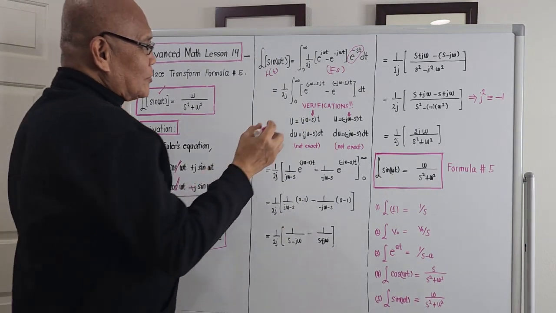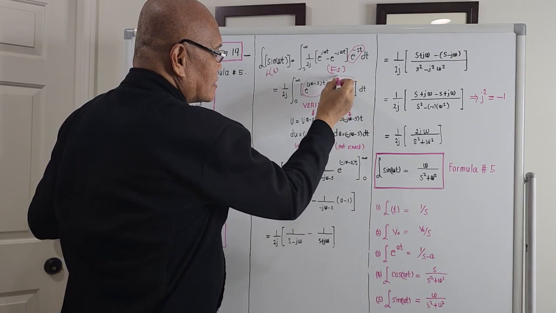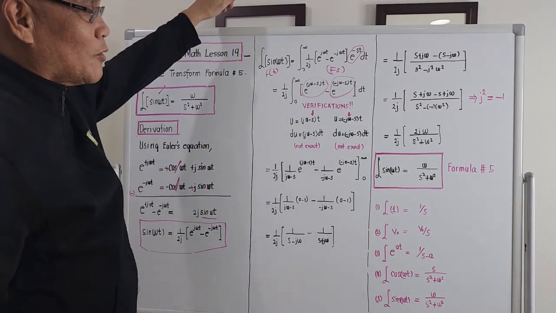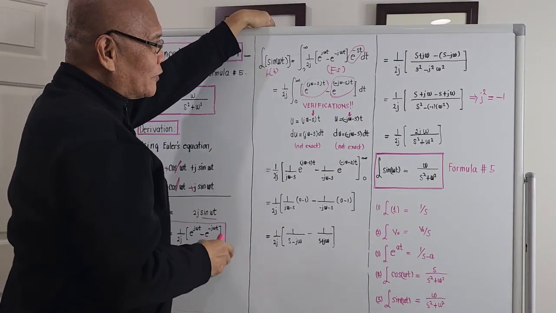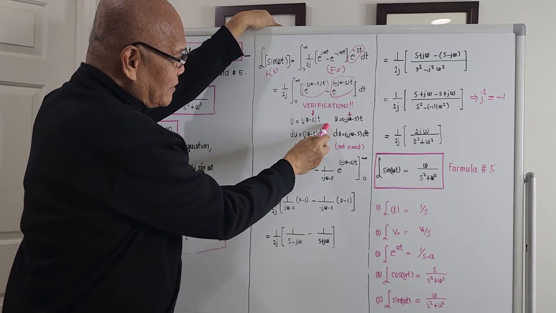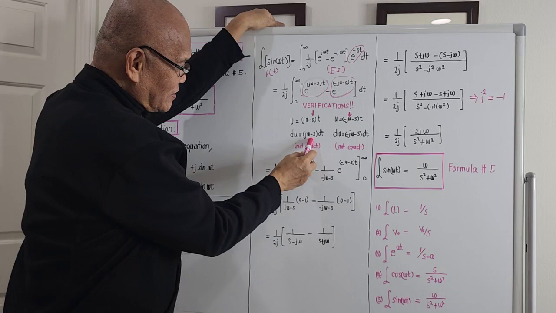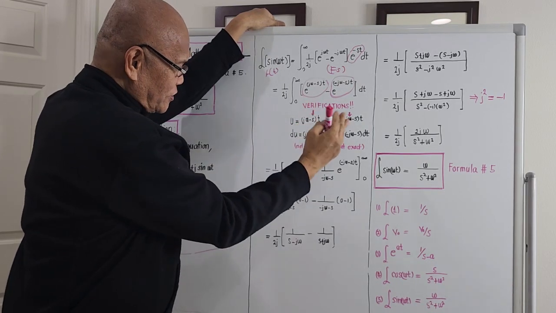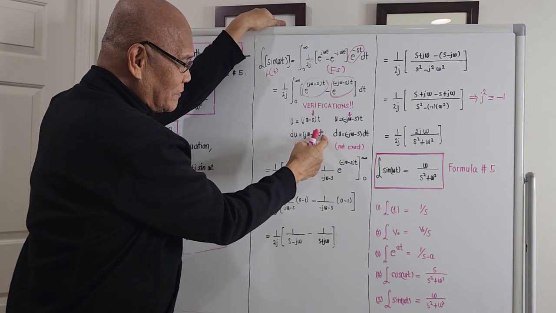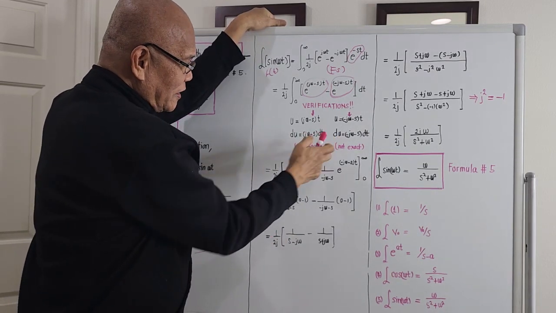Okay, so this is now integrable, and so it is. But we have to verify the complete differential of the two exponents. The exponent of the first one is j omega minus s times time. If we try to bring out the complete differential, du will be j omega minus s. J omega minus s is constant, right? So it will be j omega minus s times differential of t, which is differential time. Or du will be just simply j omega minus s times dt. It is not exact.